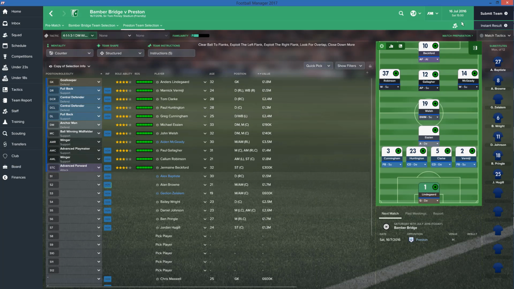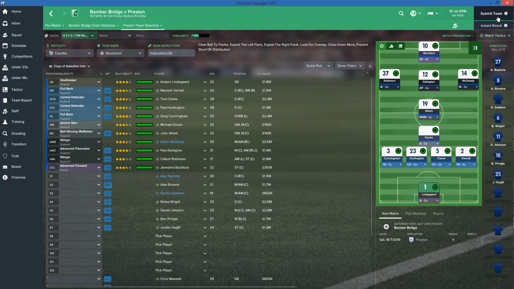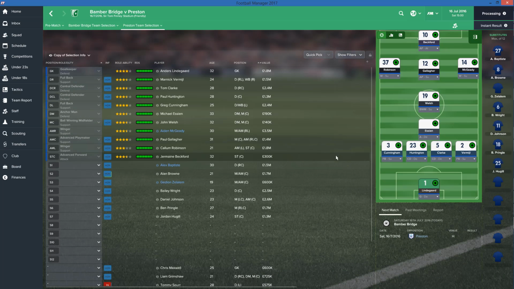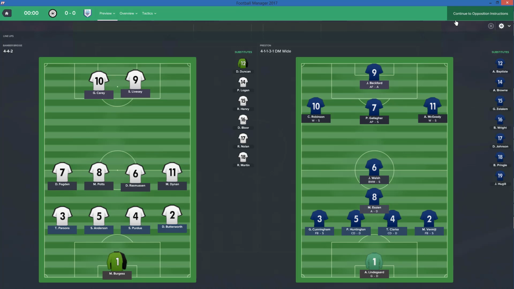That's the team we want to go with. Yes, it is. And we are going to submit the team. Actually, I think we are going to do maybe prevent short goalkeeper distribution. Just a slight bit more pressing. Because that's something I found we lacked quite a bit in the last game. I want to say last episode, but it was this episode.